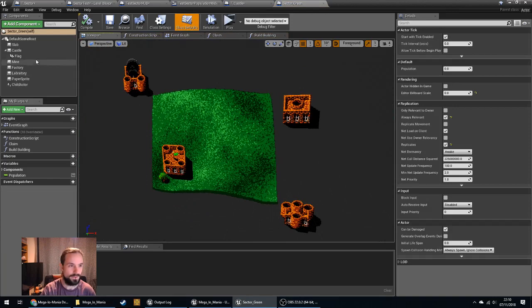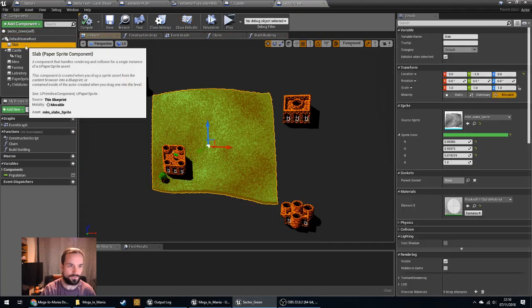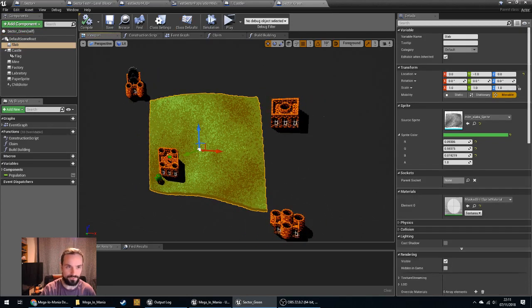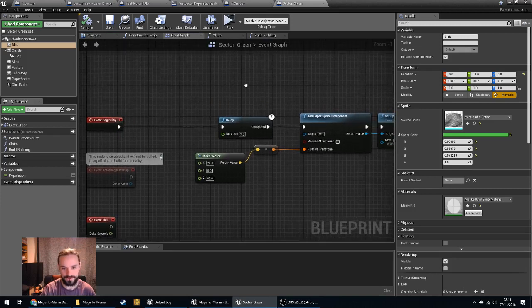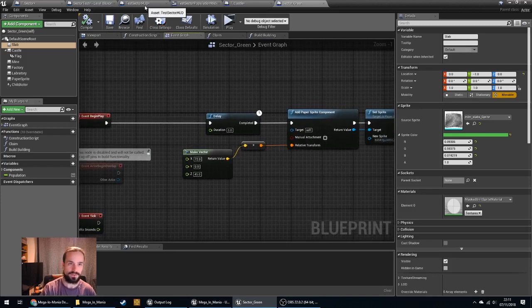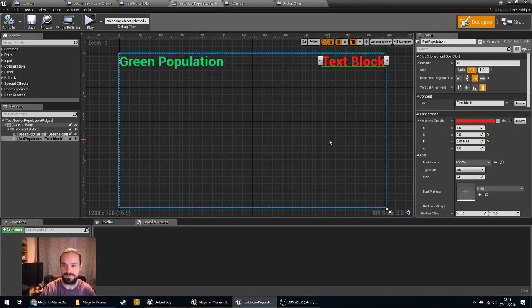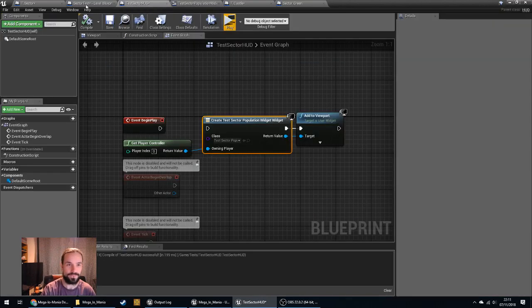where the buildings were added as paper sprite components, and that was working fairly well in terms of just testing things, verifying what happened under certain circumstances. I created the HUD with some population text. Never changed that one, nonetheless. Got that replication to work, verified some nuances with that, and also verified some complications with how that works with the ownership, and specifically the viewable by owner or not viewable by owner, as the case may be.